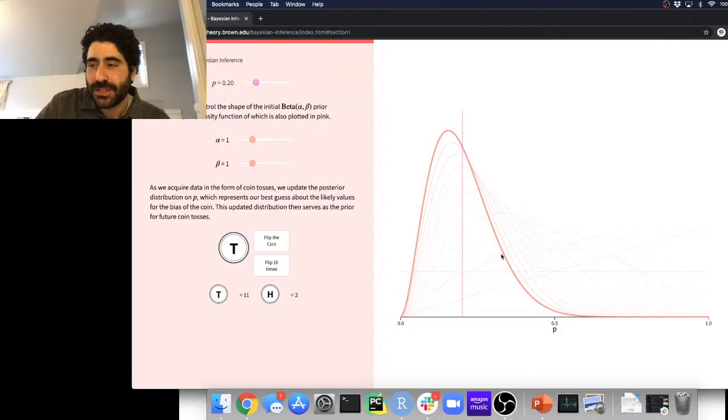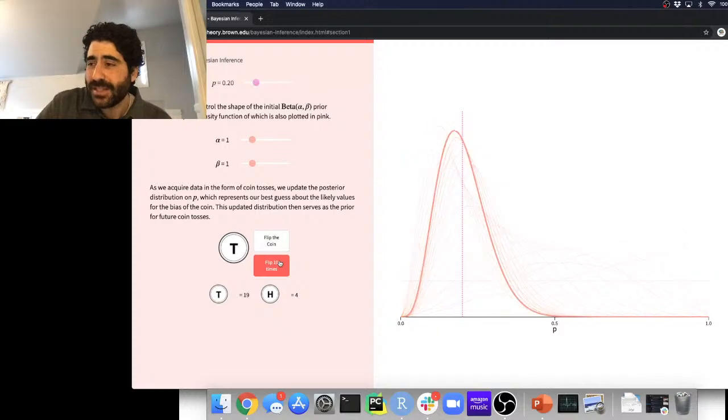You can also see that our probability distribution is getting a lot tighter, right? Now we are quite sure that it's somewhere between like 0.01 and 0.4 or something, right? We're quite sure it's somewhere in this range. We think it's really unlikely that it's out here. It could be, but we've gotten way too many tails for this to be likely, right? And so as we're collecting more and more data, at least on average, the probability of the true model is increasing, right? Not on every step, but on average. And this distribution is getting tighter and tighter.